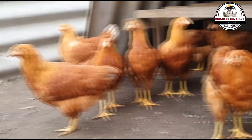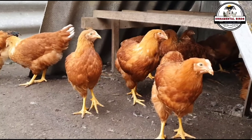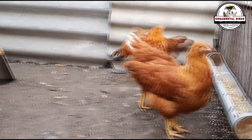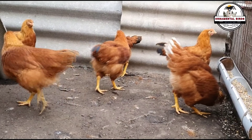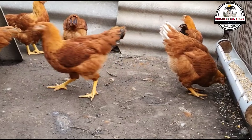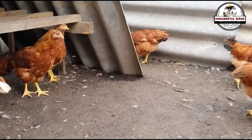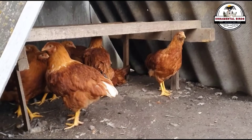The reason why the hybrids resulting from the cross between the Rhode Island Red and the ISA Brown tend to be heavier than their parent breeds is mainly due to a genetic phenomenon known as heterosis, or hybrid vigor, which we are all familiar with. The incubation instinct in the hens of this cross is generally low. Although they inherit some of the maternal instinct of the Rhode Island Red, the influence of the ISA Brown, which has a very reduced maternal instinct, tends to prevail. Hybrid hens are therefore unlikely to display a strong desire to incubate their eggs.